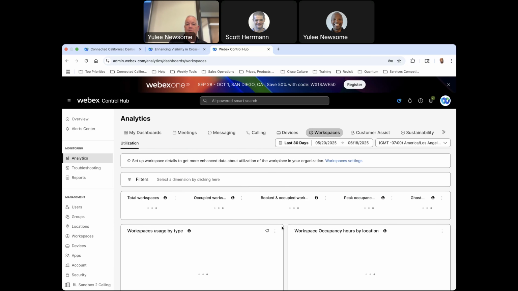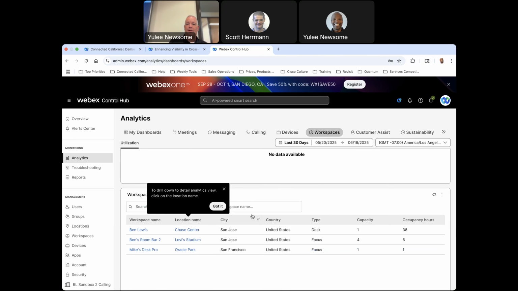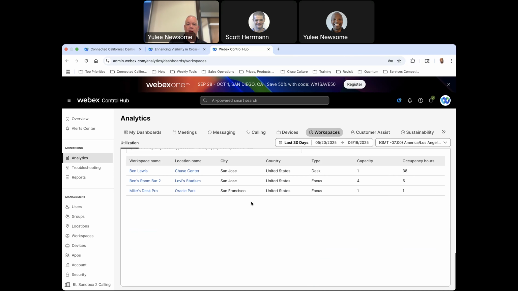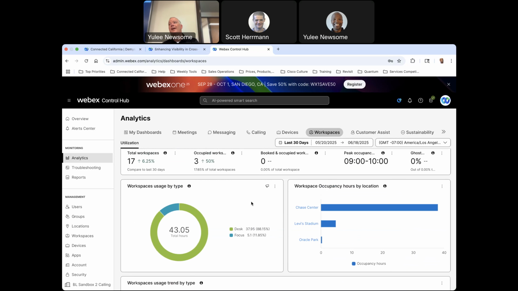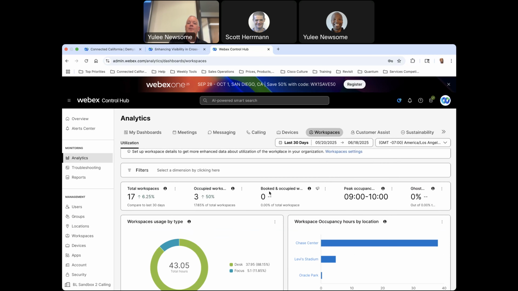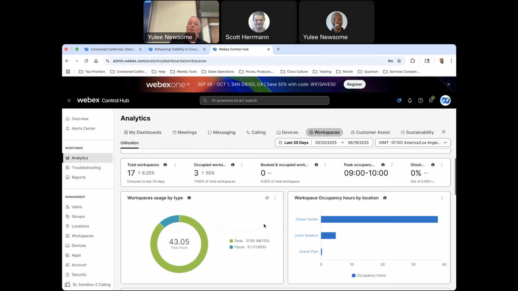Last thing I'll note, and this is possibly one of my favorite things, is workspaces. So think of a workspace as a container where the devices sit. It's going to give us information around occupancy for all of our workspaces with a Cisco device in it, because the Cisco devices have people detection available to be turned on or off. But if it's on, it'll detect the number of people in a given workspace and track it here. So we can see the main location that has people in it is Chase Center in my sandbox, but it gives us a lot of information around occupancy and what types of workspaces are being occupied the most.